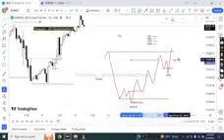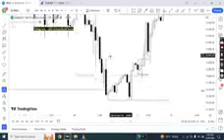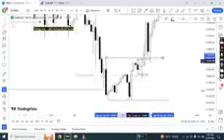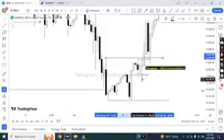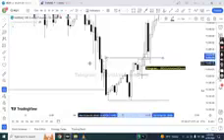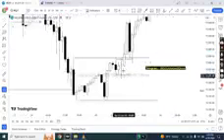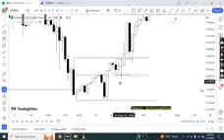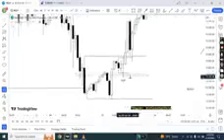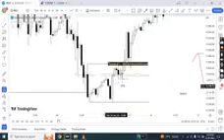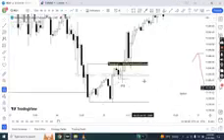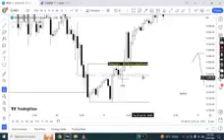So as you can see right here on the price section on the 1 hour, just before this CRT high right here was taken, price retraced below, formed this order block, then it turtle swooped that CRT, and then it went above and took that drawn liquidity. And this price section right here is what we call a KOD, or kiss of death entry, right? So that was another main reason behind this trade as well, and that's why I had so much faith in it, because I knew this was going to be a KOD entry, and KOD entries are one of the highest probability entries. That's why I framed my entry based off of this framework right here.